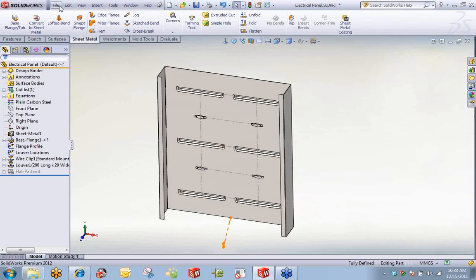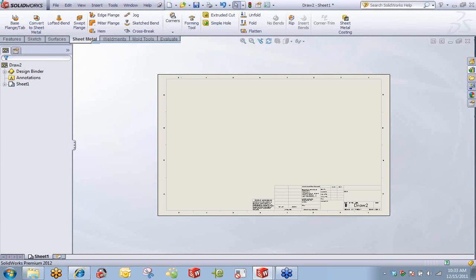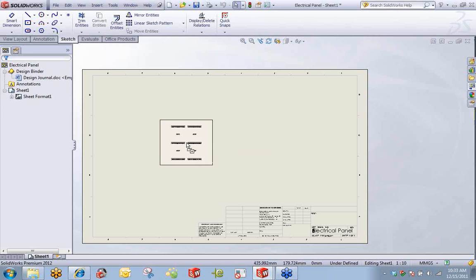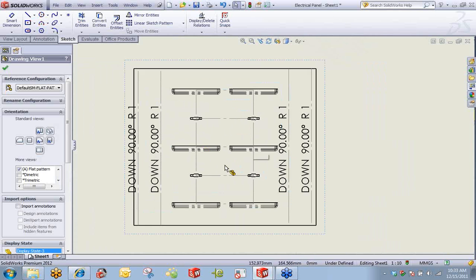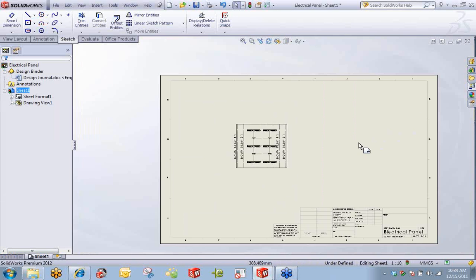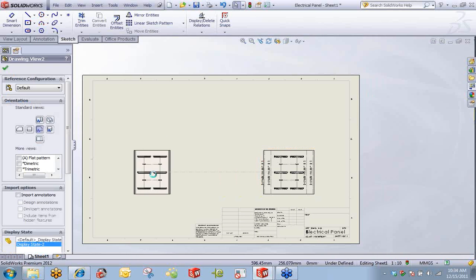Now let's take a look at our drawing. I can drag in all my standard views, but of course what we're most interested in here is our flat pattern. I'm going to drag and drop this onto my sheet. At first this looks exactly the same as it always has. You just drag that flat pattern on. Maybe I move my flat pattern down into the corner here and I throw in some views. We'll do our front view and maybe a top view.